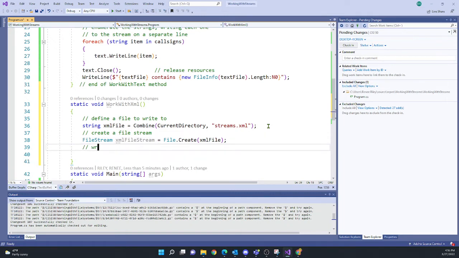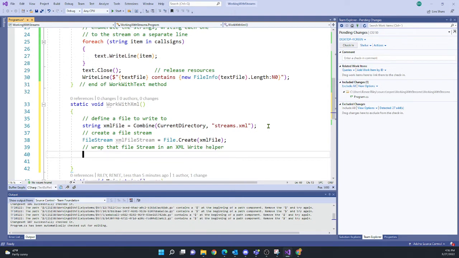Now we're going to wrap that file stream in an XML writer helper. That helper is going to automatically indent those nested elements.